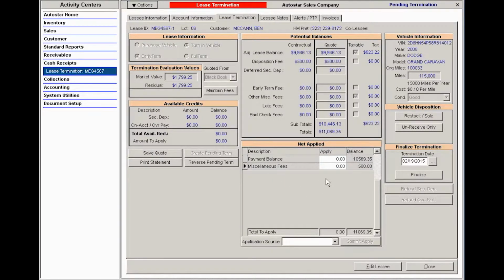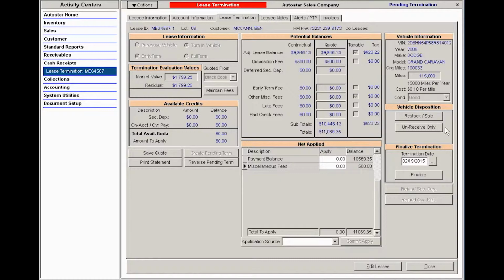So now what I'm going to do is apply any monies that I get or any credits that I have on this lease to these balances before I terminate the lease. So I'm trying to drive down the amount that I'm going to terminate.